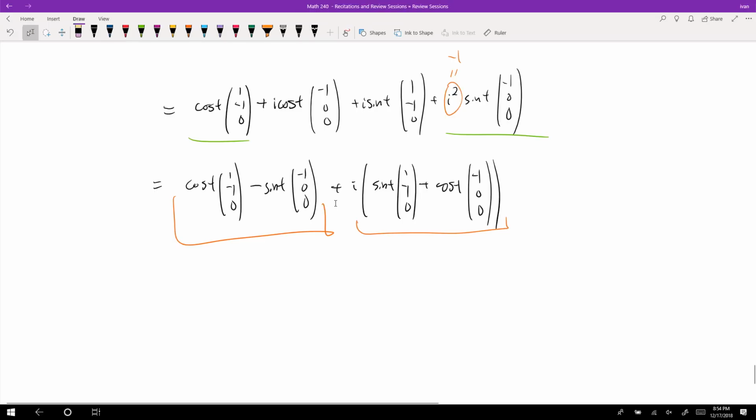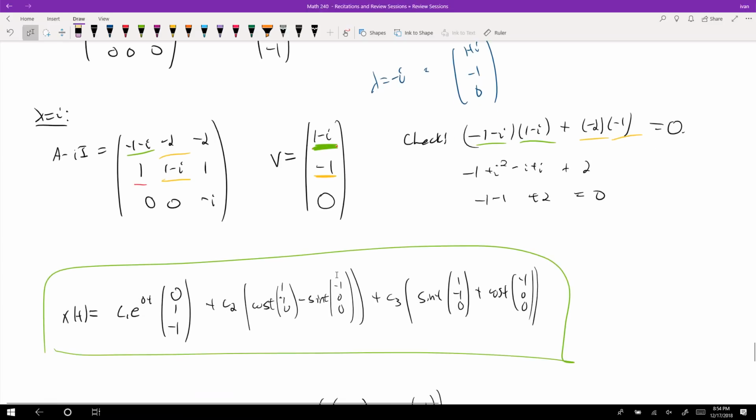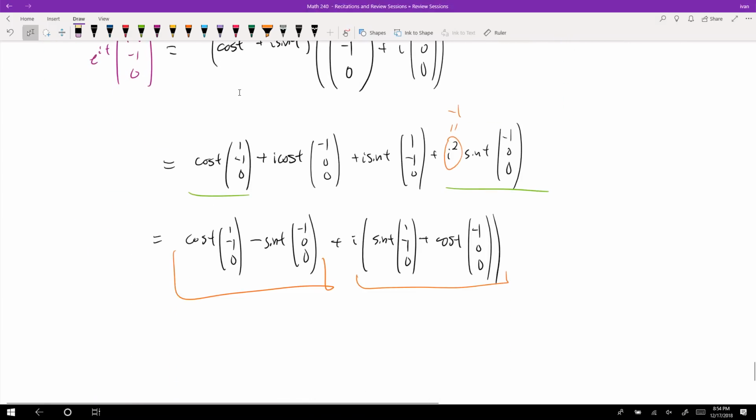Is that for every case, you just don't have to deal with the other? Yeah, with systems, you never have to deal with the other eigenvalue. Because what are we trying to find? We're trying to find three linearly independent solutions, right? And we have three linearly independent solutions without ever resorting to the other eigenvalue. I mean, one thing you could do is go down here, drop this guy, and then go to the other eigenvalue and do the same thing and take the real part for that eigenvalue, but then you're just doing extra work. So that's why we just take the other part.